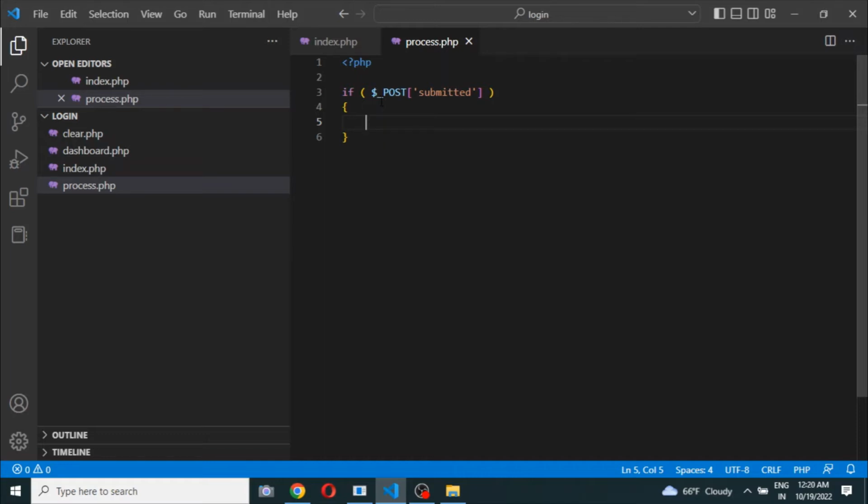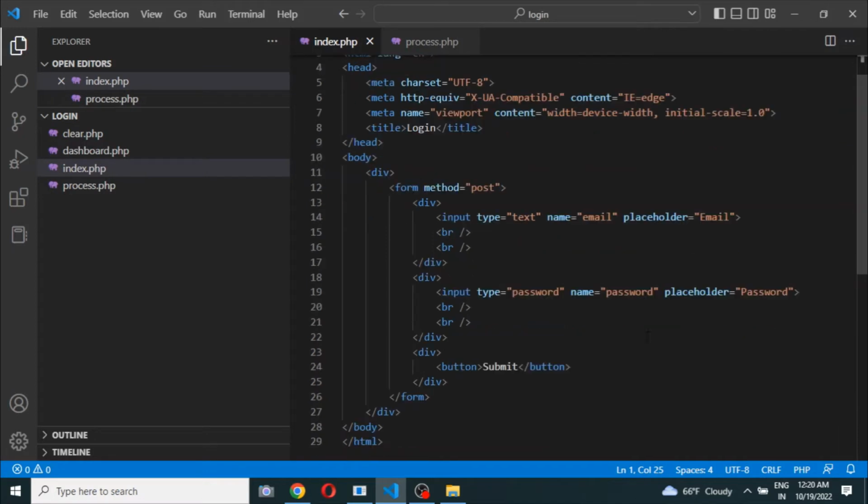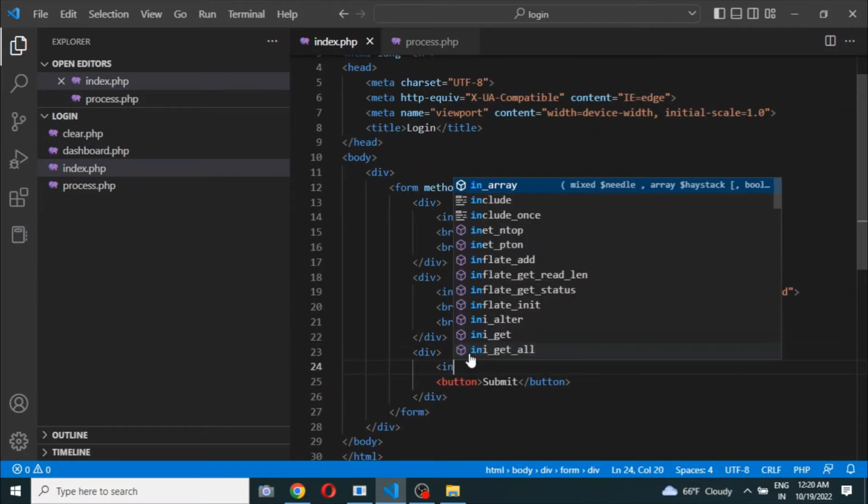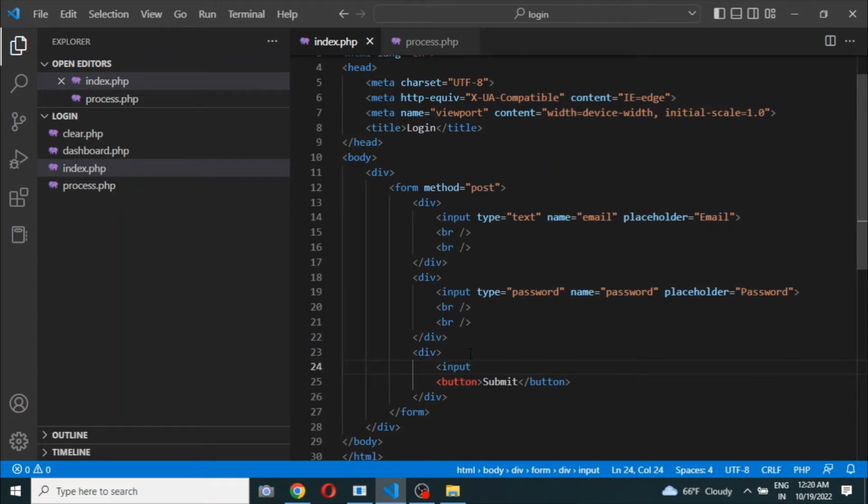Okay, so if the form is not submitted, this block is skipped. So if the form is submitted, then we should have a post submitted value here. So this field should come from this index.php file. So let us write that field here. Input, type will be hidden. We don't want this one to show up on the front end.